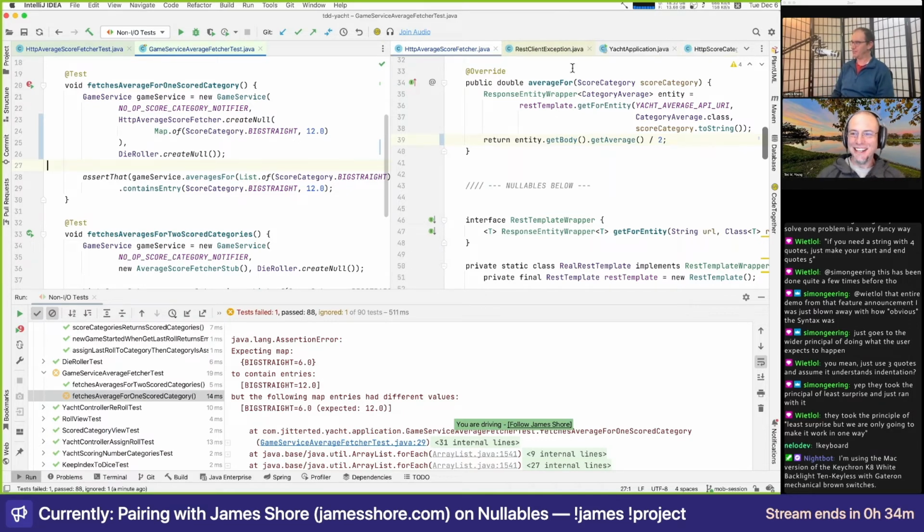What are your thoughts? So I think I need to play with this a little bit. What this doesn't help with, and this is not a problem with this, this is more of the way the code is using Spring stuff, is if the JSON is wrong, it's not going to be able to create the category average no matter what. But that's not a code change in this project. That's just an external change.